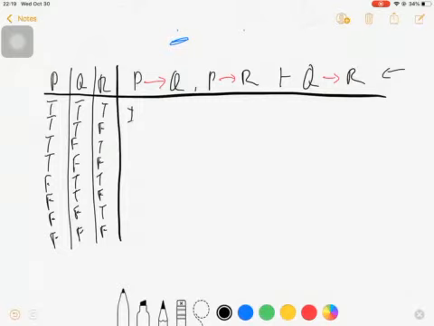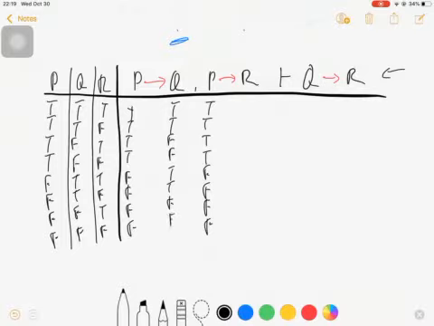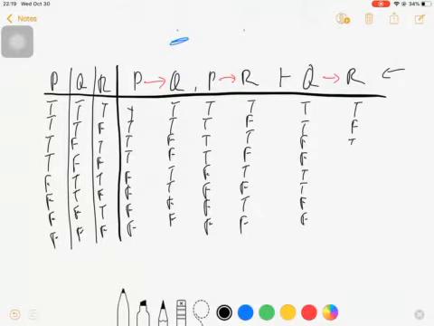Then we need to fill in the pieces. Let's go on to Q. Then R. Now we can start solving. Let's go ahead and actually start with the conclusion though.